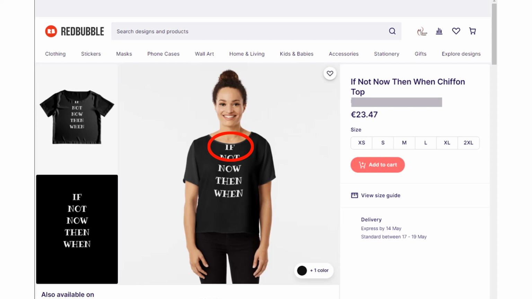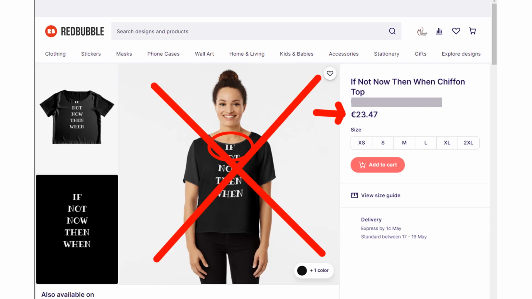That little action will go a long way in increasing your chances that somebody would actually buy that product. As it stands now, the likelihood of somebody laying down €23.47 for a top like this with a very blatant mistake is going to be few and far between. So don't cut yourself short from a possible sale. Take a look at the placement of your designs and adjust accordingly.